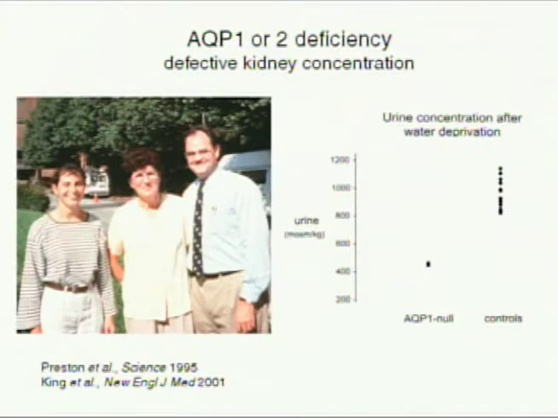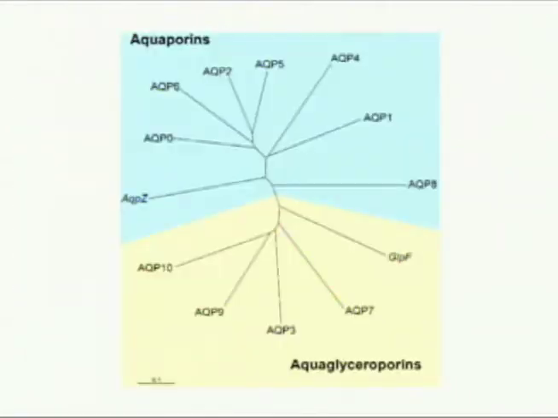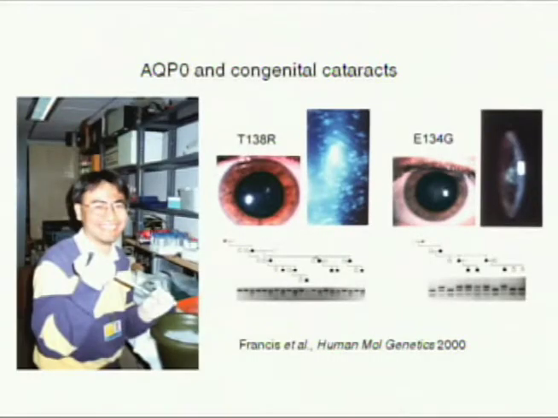So they can make it through the night, but will become dehydrated much sooner than other people. So it was an obviously important clinical phenotype. Now, several other members of the family were cloned. They formed 2 subsets, those permeated by water, shown above, and those permeated by water and glycerol, below. And I'll tell you briefly about a few of these. Each has an interesting distribution and often a predictable clinical phenotype.